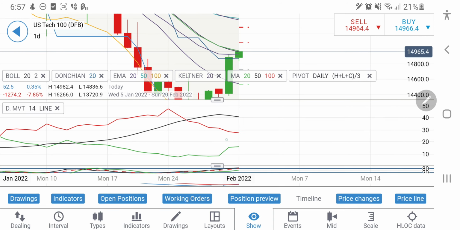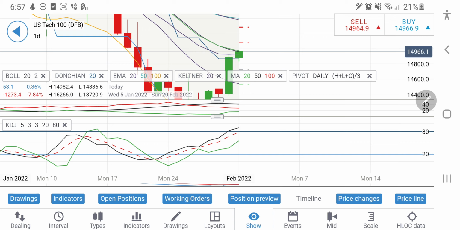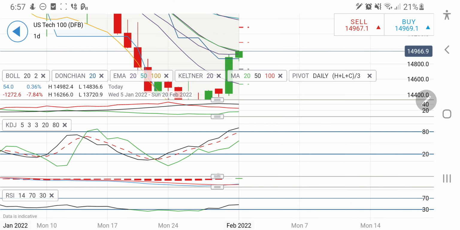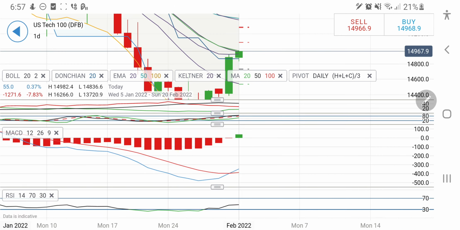Now look at the directional movement. It is negative right now and trading with a negative bias. Also look at the stochastic, it is overbought, hence it needs to cool down. But whether today is the day or it is going to be tomorrow or day after tomorrow, God only knows, or the market knows. But yes, it is right now overbought and needs some retracement, and I'll be looking forward to specifically the 14,870 zone.